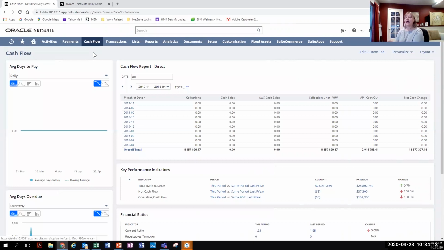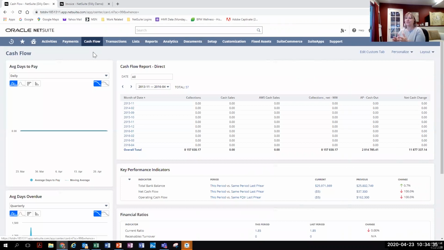You can create a tab, and I can share this tab, this cash flow tab in this case, with other members of my organization who have access to NetSuite. And I can make it where they can't actually change anything on it. So it's a way to really allow your users to have a consistent view of what's going on in the company.